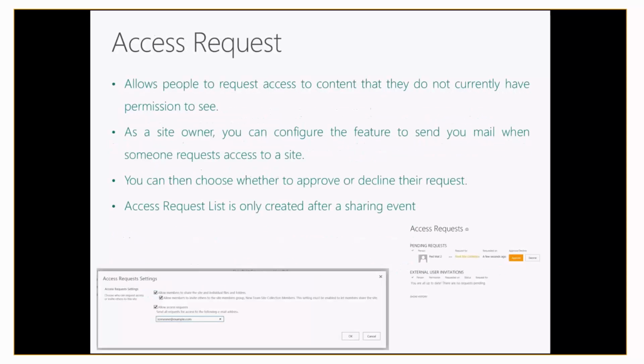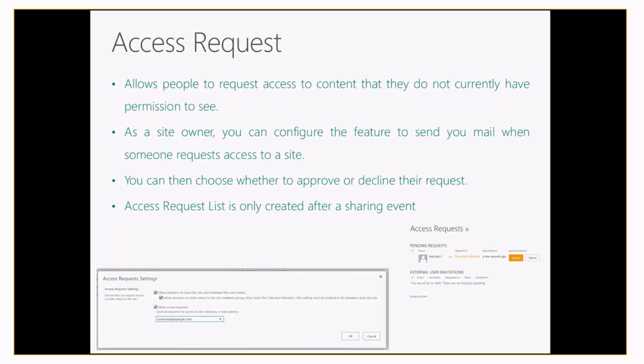Okay, so about access requests. This is quite a new feature from SharePoint 2013, also existing in SharePoint Online, and it allows people that do not have access to a specific resource to request that access. So users receiving an access denied in a browser can type a message explaining why they need access to that specific resource. Later on, the site owner can decide whether to approve or decline that request.